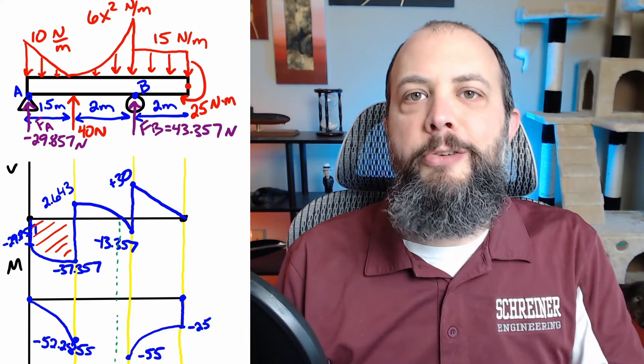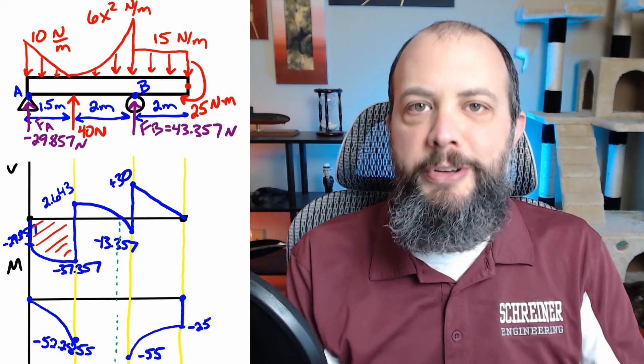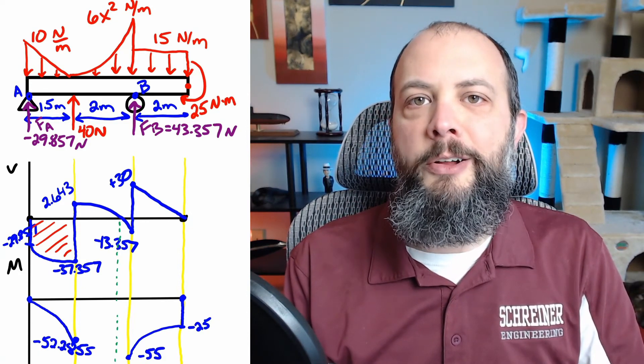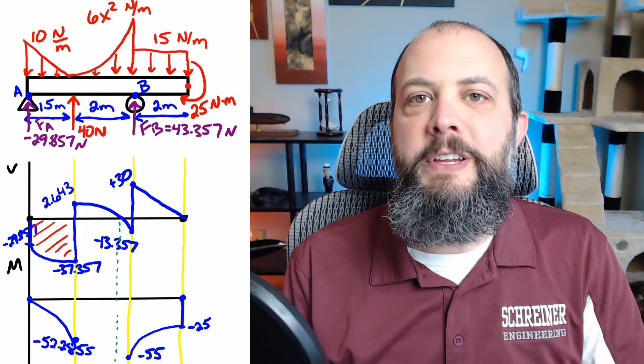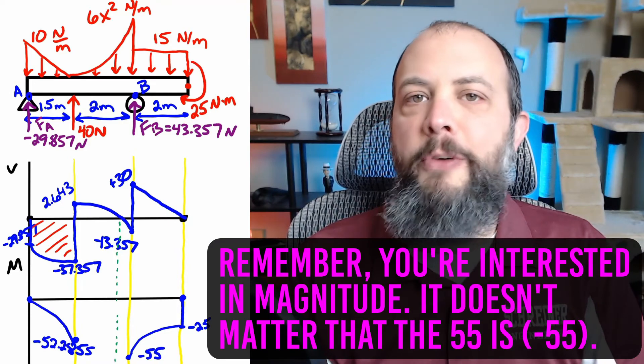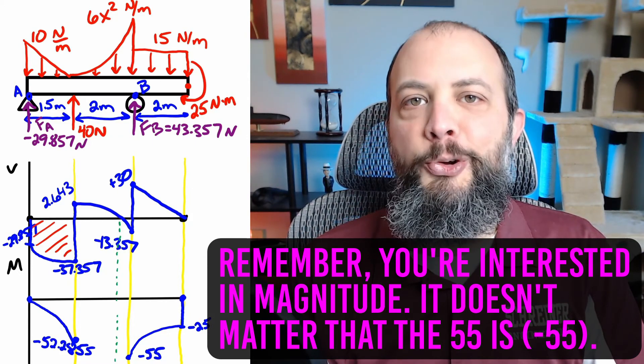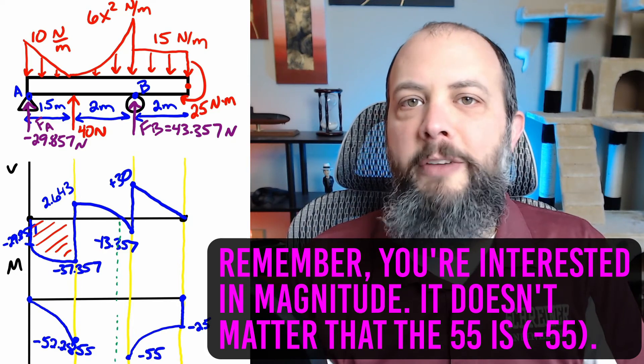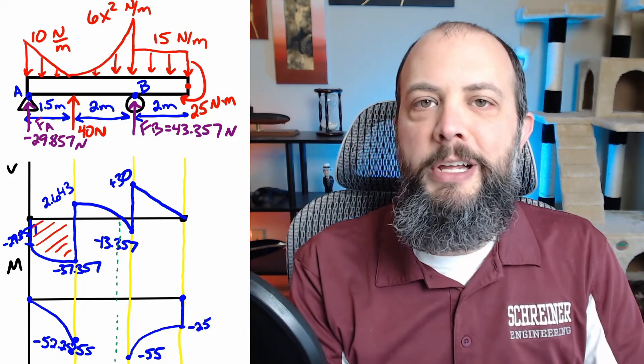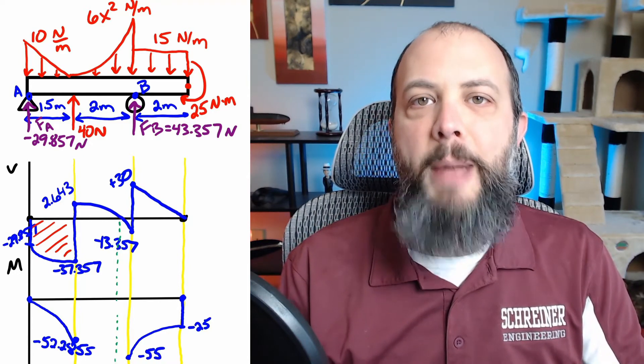So there's just one piece left to finish this diagram now, which is the section in the middle. However, if you're in a mechanics materials course and all you need to find is the maximum moment in order to plug into the flexure formula to find out if your piece will break due to bending, you could actually stop right now. You can already tell from the diagram as is that negative 55 is going to be the maximum moment. And this is because you know, based on that shape in the middle, that from the negative 52, it will be increasing until it hits that maximum at the green, and then it will be decreasing till it gets to the 55. So by finding these two points, this negative 52 and the negative 55, we know that the parts in the middle can never be lower than that negative 55. So that negative 55 Newton meters would be the maximum moment.